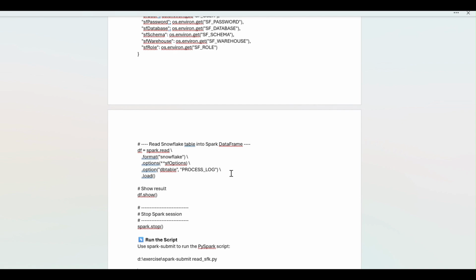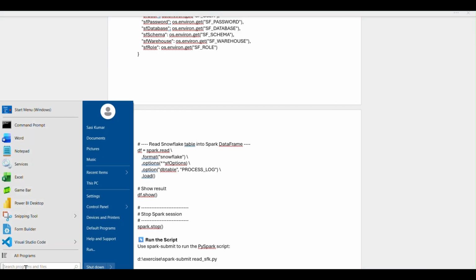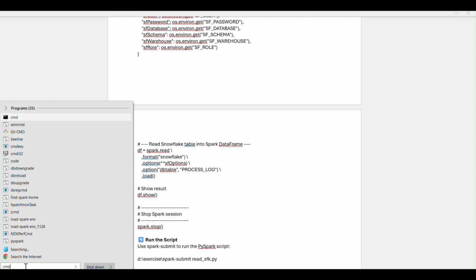Now let me quickly demonstrate how to execute and validate, because all these steps 1 to 3 are already done. I've set up the proper settings in my system. I'm going to the command line to demonstrate how the script works.